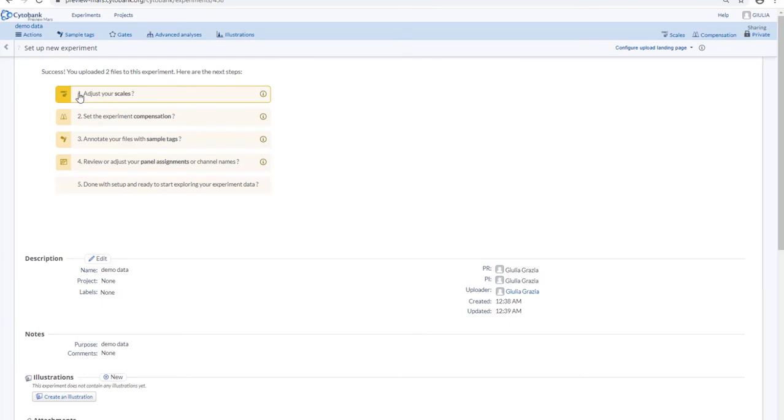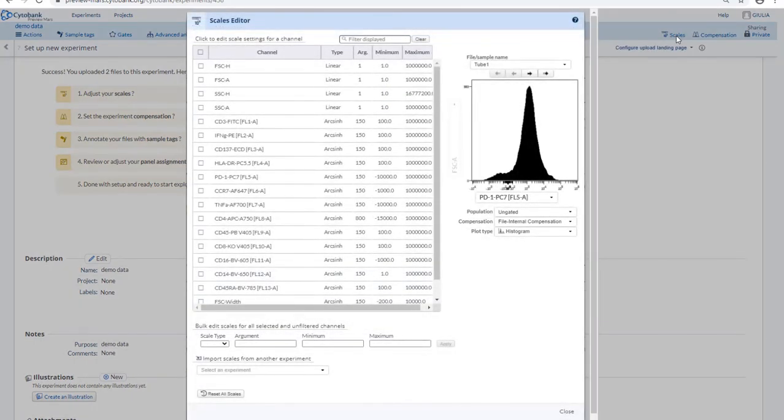To do so, click on the right-hand corner on Scales. This will open a light box where we can see a list of all the channels that are in your experiment. Also the channel type, the argument, minimum and maximum for each channel.